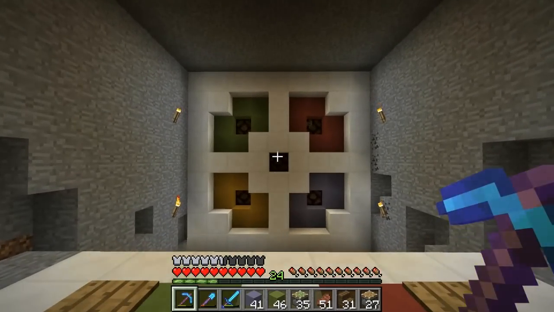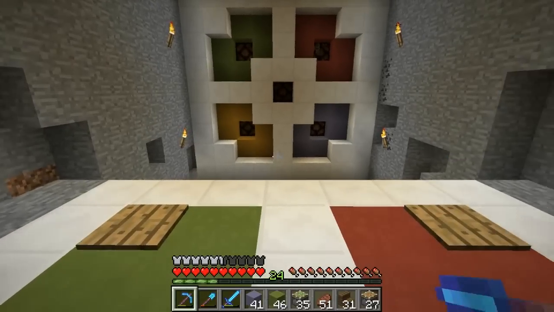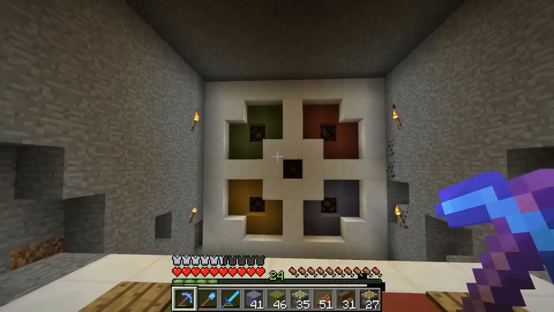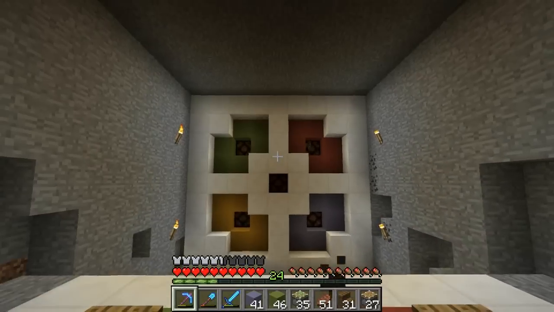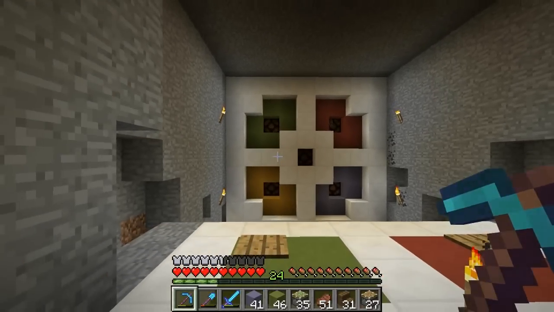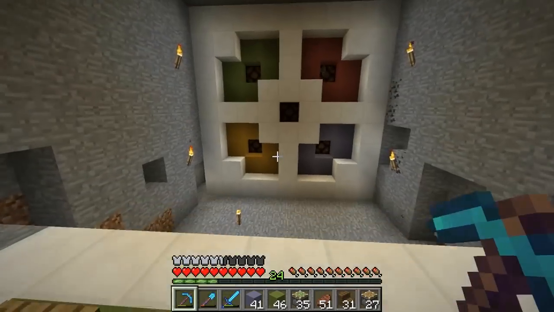And also the reason I didn't use buttons for this, like I could have had green, red, yellow, blue buttons, 4 different buttons to make our choice. But when we do that, we're forced to move our mouse to press the button. If we use pressure plates, we don't have to move the mouse, we just have to move our character. So it just looks a lot smoother when you make your choice. So that's why I did it that way.